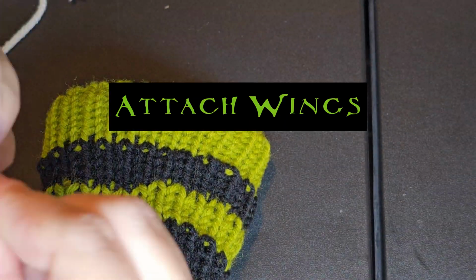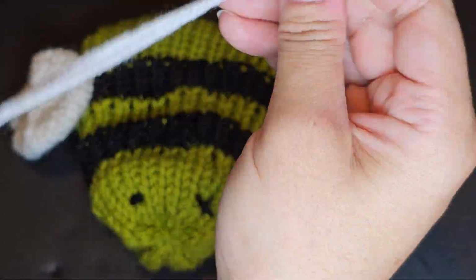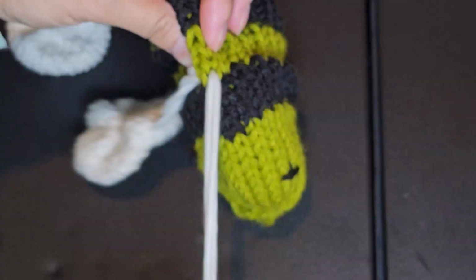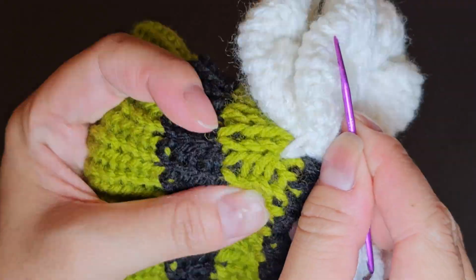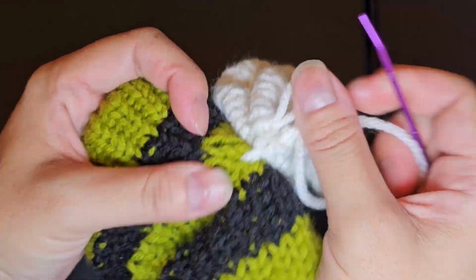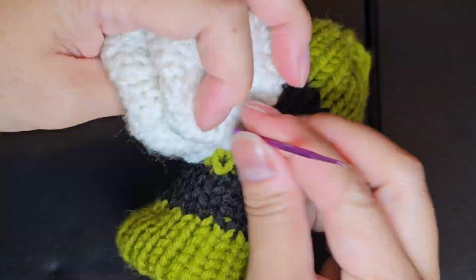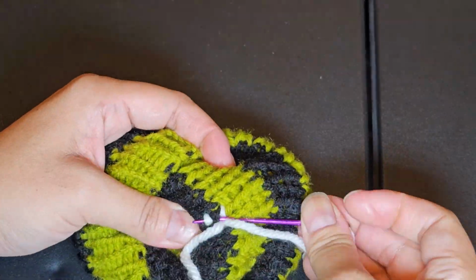All right, grab your wings and we'll start attaching the wings to the back of the bee. Grab the two ends and we attach both at the same time. Fold it in half so you know exactly where the middle is. And I basically stitch onto those 3 stitches in the middle section of the bee's body to the wings. And I basically do 3 stitches going in and out between the wings and the body. And they go in the middle and tie it together in a knot.